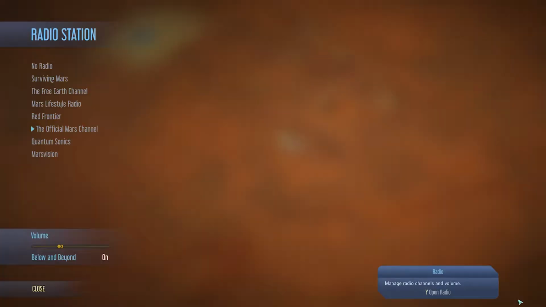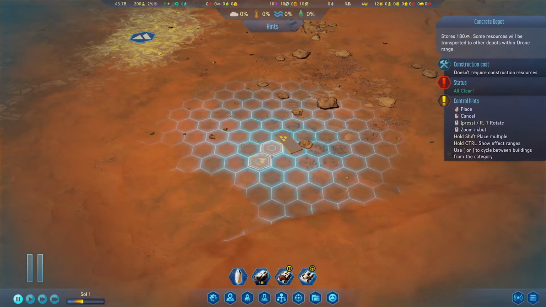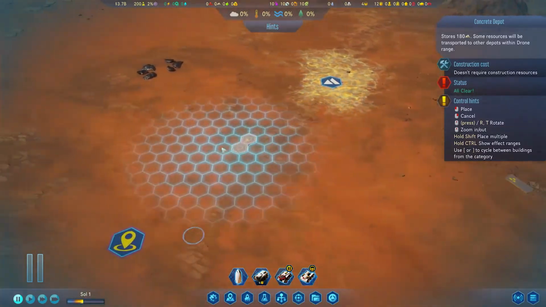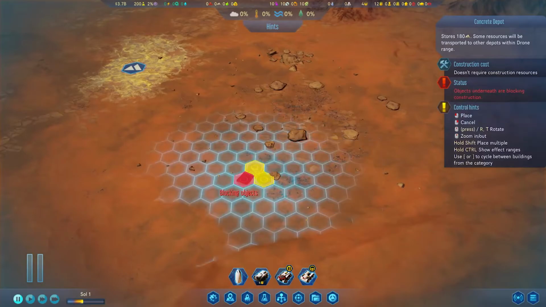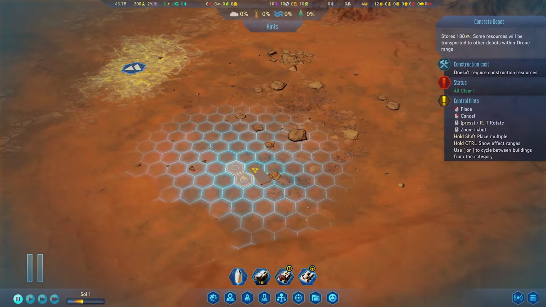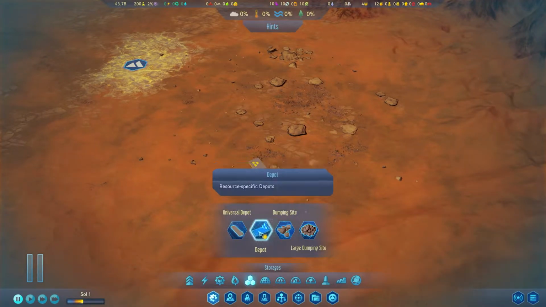Yes, I forgot the radio. So let's change the radio. I will need one more for concrete because those two things will create a lot of concrete. So I need that to go somewhere. So I'm gonna place that right next to this. And I have a reason I will place these things close together. So one of those.